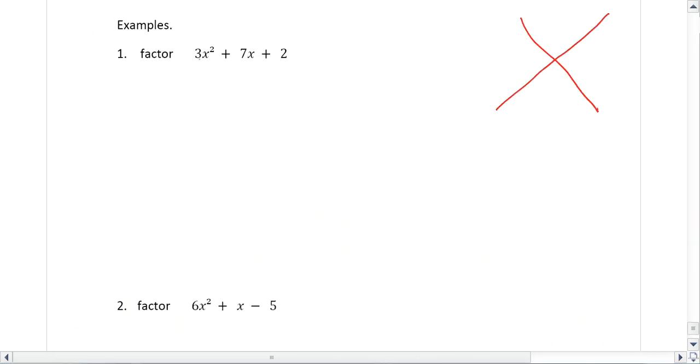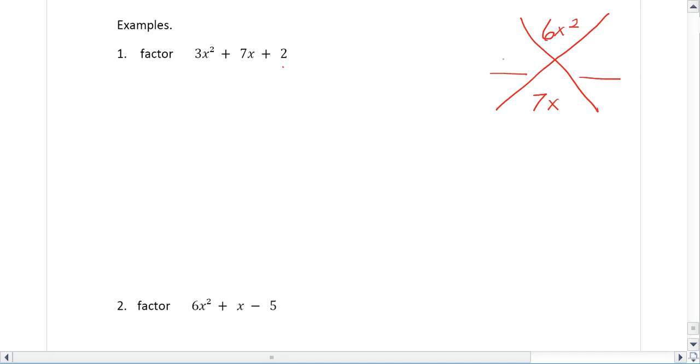All right, of course, we always check when we're going to factor, we check for GCF, and this time they do not share a GCF, so we go right into our diamond method. First times last is 6x squared. Put that on top of the diamond, put the middle term on the bottom, and now come up with two factors here that multiply to 6x squared and add to 7x.